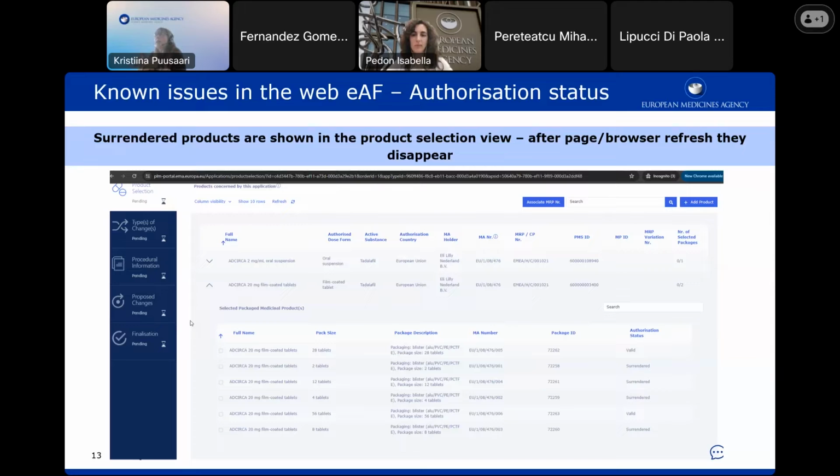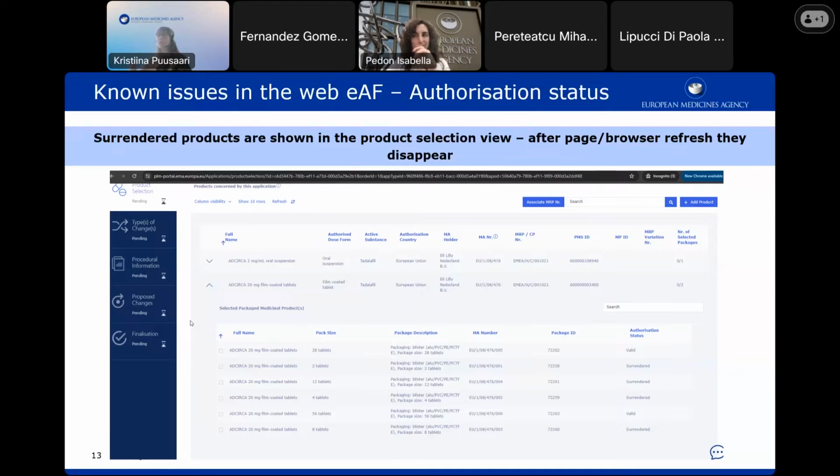But I've also noticed that there's another intermittent issue related to this, which relates to the number of selected packages. So here you can see it is reflected correctly, we have 2 packages that are actually valid. Occasionally that count may show as 0 out of 6 because it's also calculating the surrendered packages. However, once the surrendered packages have disappeared from the view, the count will always be correct. But it may initially show you 0 out of 6.